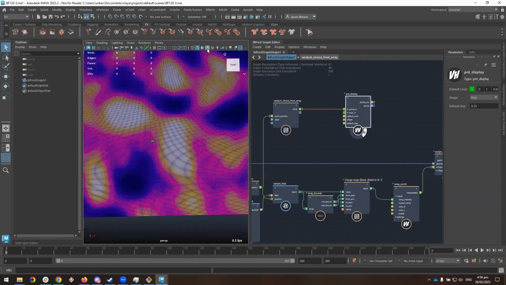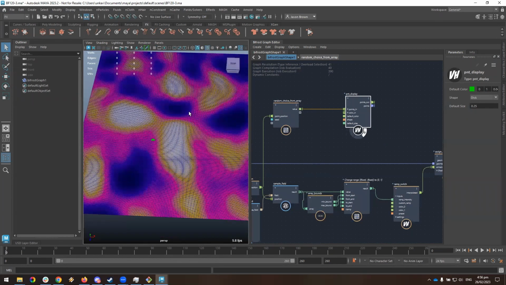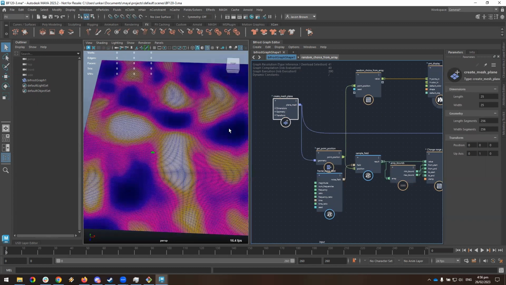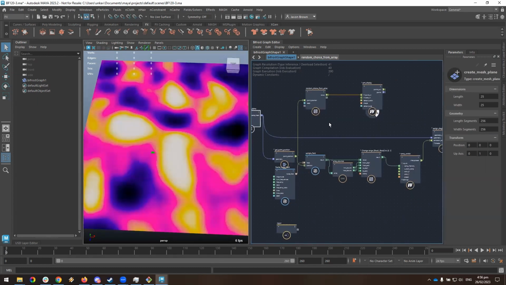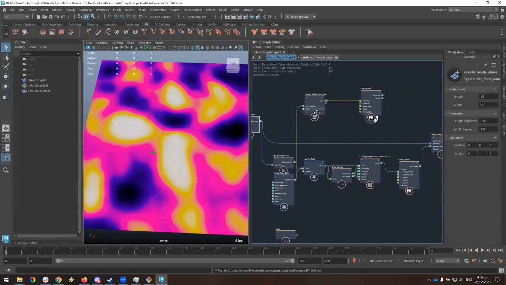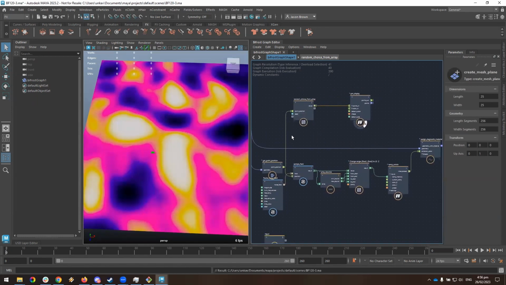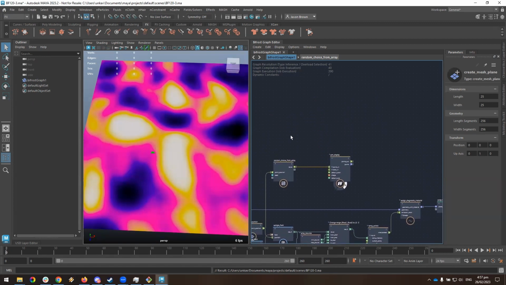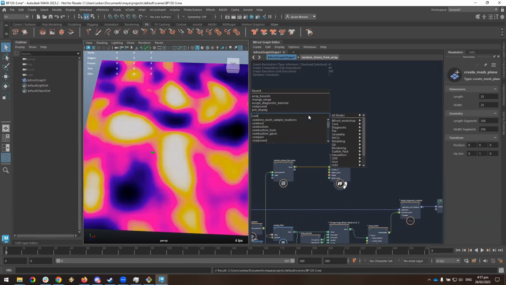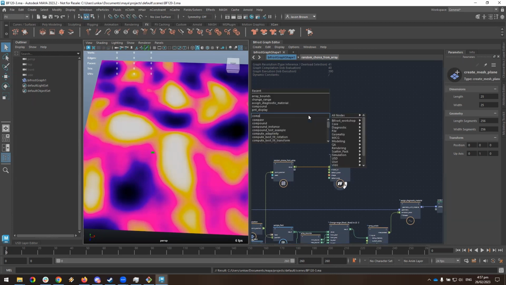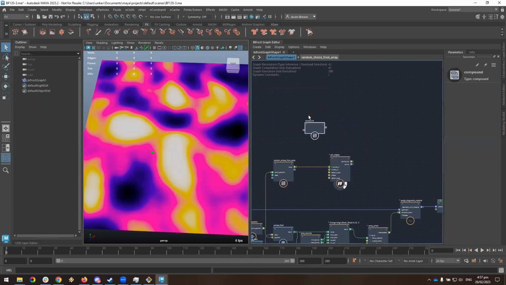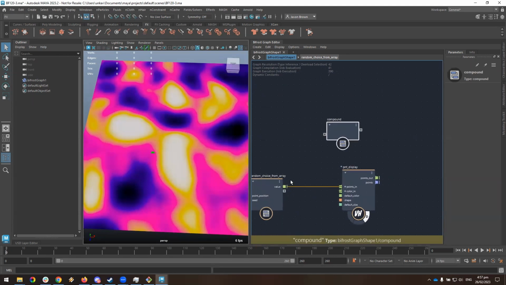Probably don't want to see that all over the place, do we? Maybe we do. I don't know. I'll drop the resolution. Not yet. No, we just need the logic first. So we have our position, right? This is a position on the grid, so it'll always start on the grid. So first thing we're going to do is make a compound, which is what crashed us last time. So let's save that. And literally all I did was make a compound and it died. No, I know.